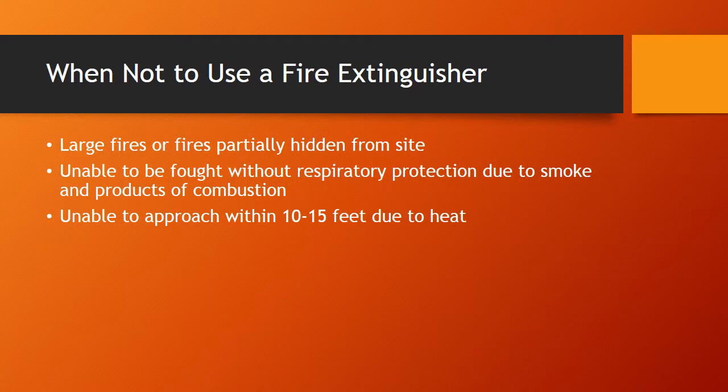And then if you're unable to approach the fire within 10 to 15 feet because of the heat, then it's too big and you shouldn't fight it. Again, when using the PASS method, you want to be within 6 to 10 feet. So if you can't get it within that, then you can't fight the fire.